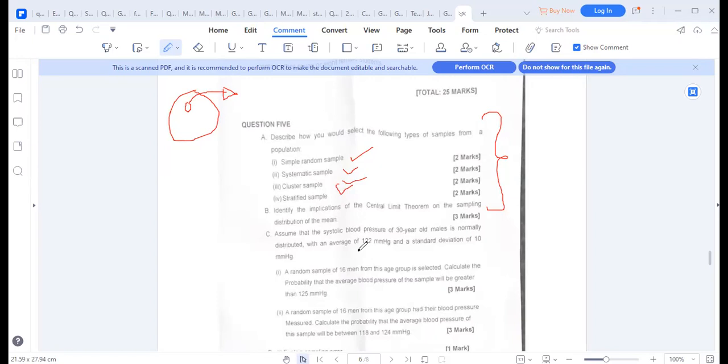So the central limit theorem stipulates that the sampling distribution of the mean will always be normally distributed as long as you have a sample size which is large enough. Regardless of whether the population you're dealing with is normal, binomial, Poisson, or of any other distribution, the sampling distribution of the mean will always be normal. With that assumption, we always assume that the normal distribution is symmetrical.